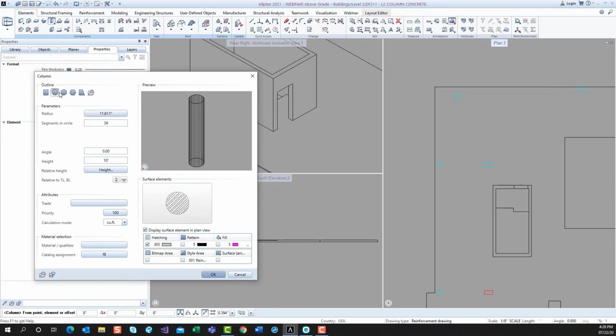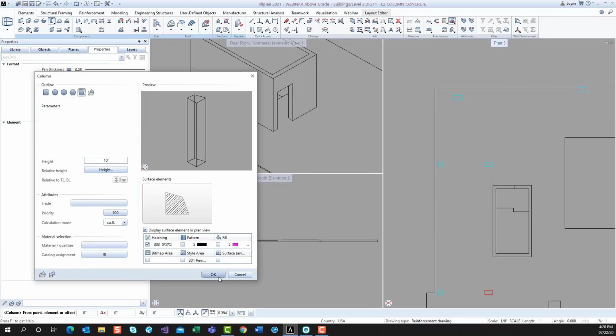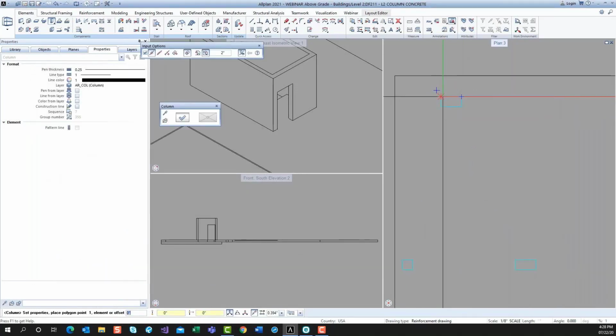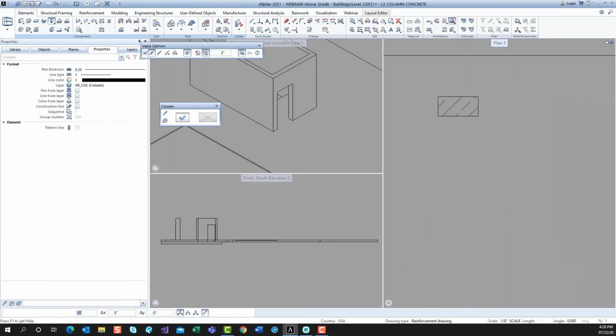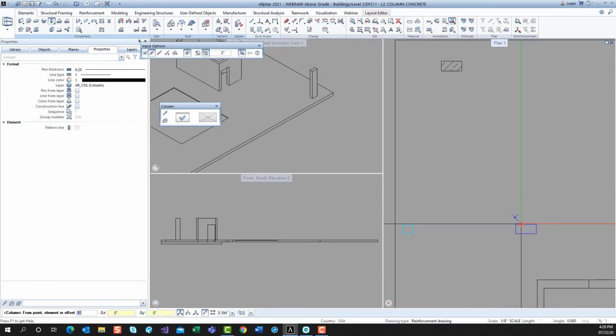I can specify widths. You can see here I've got different shapes of columns, but I'm going to go ahead and pick this one here. I don't know what the shape of my column is going to be, and I did this on purpose because I'm going to select existing line work and very quickly turn that line work into a column. Simply double clicking on that line work twice, and I now have a column at the exact elevation, at the exact height I want.